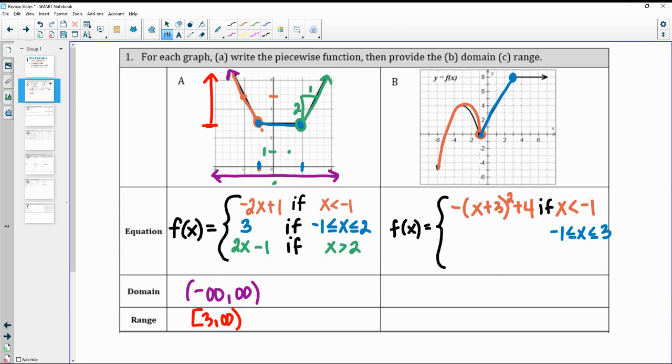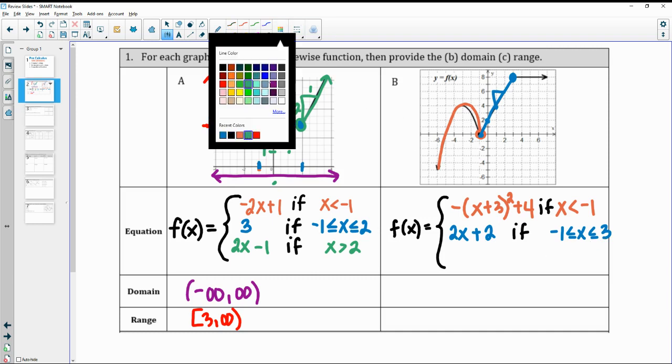So then we need to count the slope again here. So you can count the slope kind of anywhere in here that you want to. So I'll go from this point up to over 1. So the slope here is 2. So 2x. And then it crosses the y-axis at 2. So the equation for that is 2x plus 2 if we have x's that are between -1 and 3.